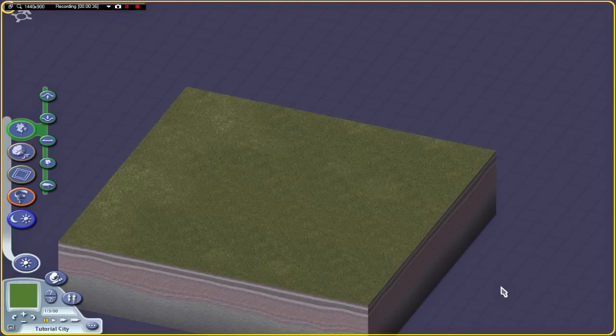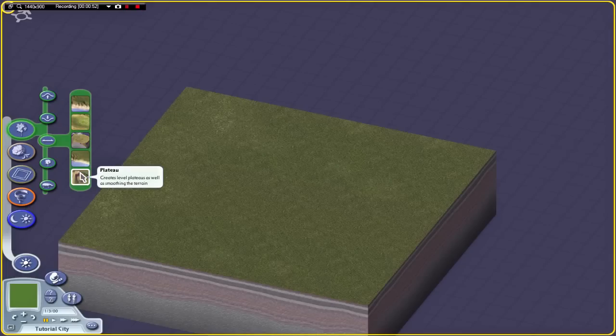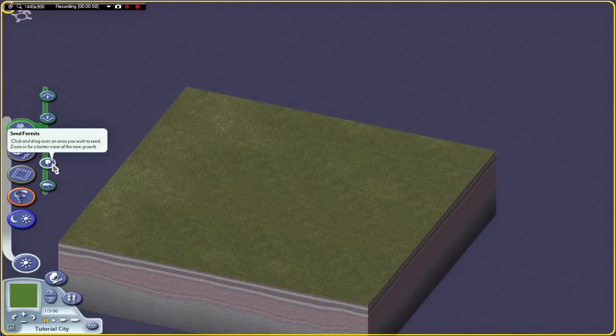So, we're looking at our brand new city, and it's time to do some terraforming. I showed you some of the tools in part 1. I'll show you those again. These are for moving the land up, for moving the land down, for flattening or smoothing the land, and for adding trees. It's important to remember that adding trees is not something we want to do in SimCity 4. We're going to do that when we're fine-tuning our hood in The Sims 2.